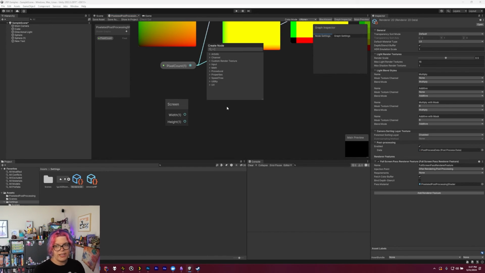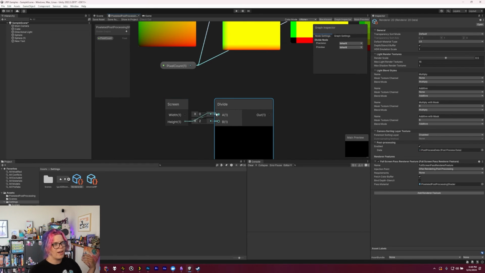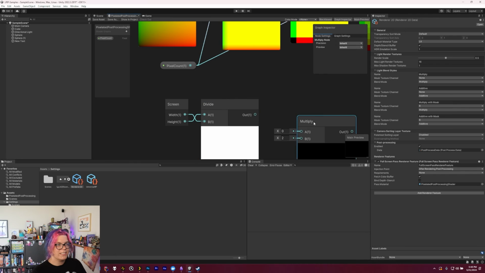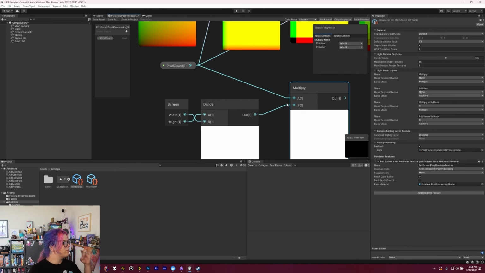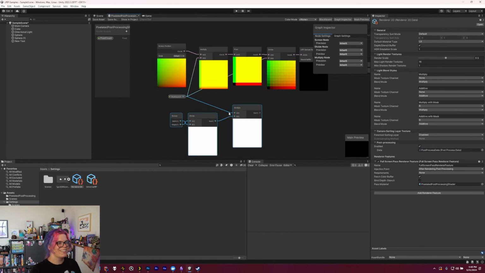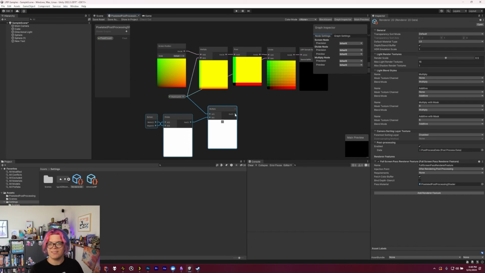So what I'm going to do is create a variable, basically a floating point ratio of the height to the width. So we're just going to plug in a divide and go height over width. That's going to give us a ratio of how many pixels high to how many pixels wide our screen is. And then we can multiply that. We're going to take the pixel count and multiply it by this new ratio that we've solved for and use that instead. Where this gets tricky is we don't want to do this in both dimensions because that wouldn't actually change anything. What we want is to define only one of these as the ratio.